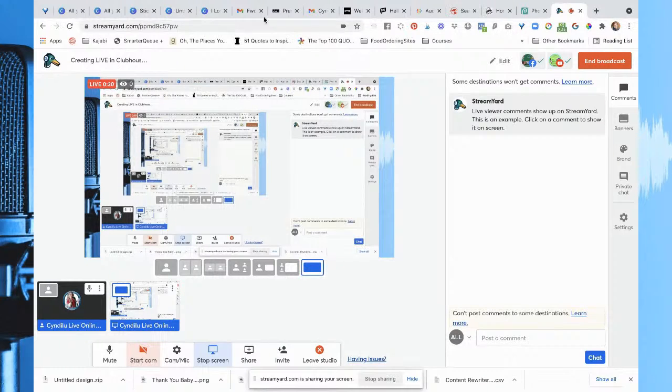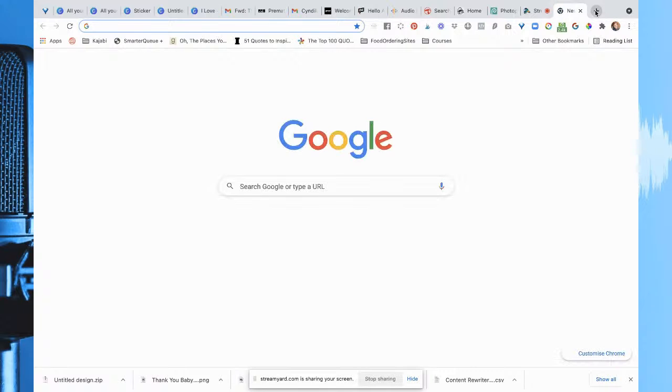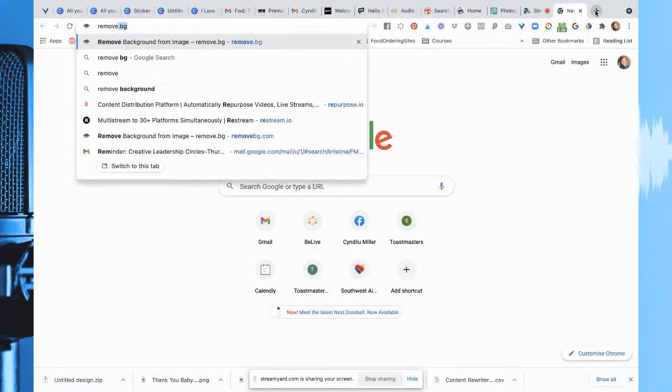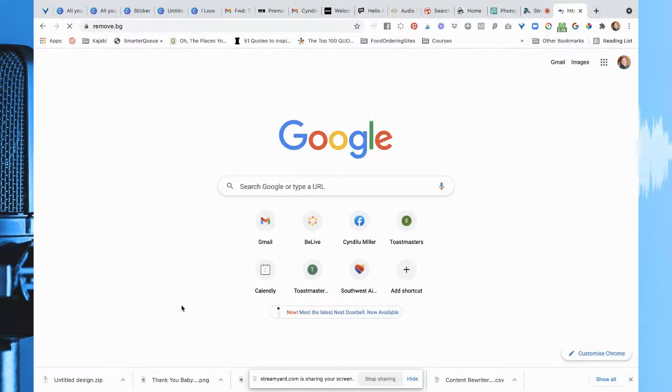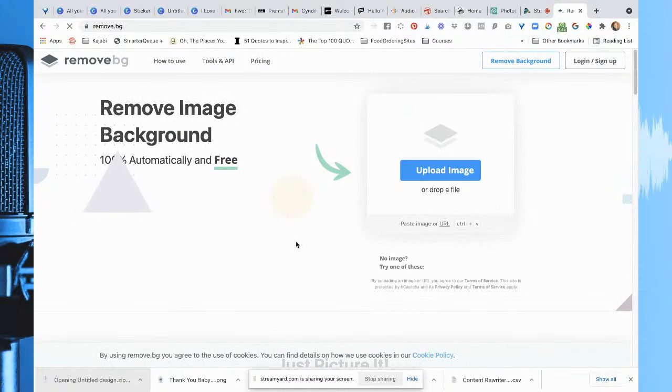Okay. So where am I going? Background. Remove.bg. Okay. And I still need to get my photo to remove.